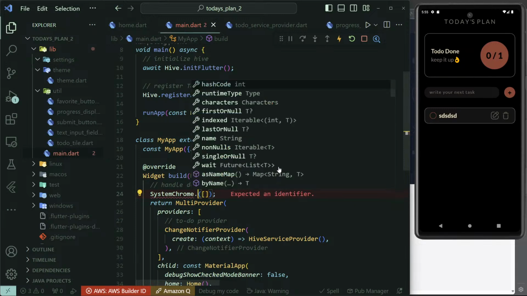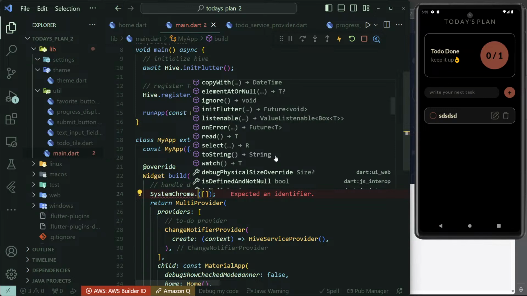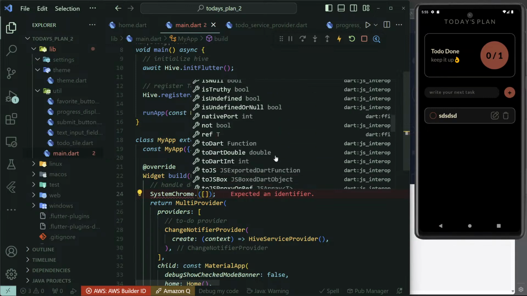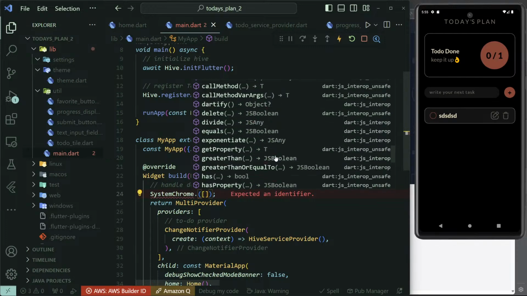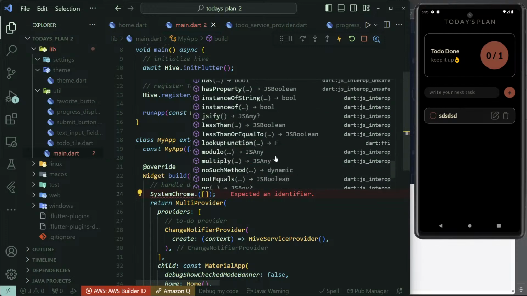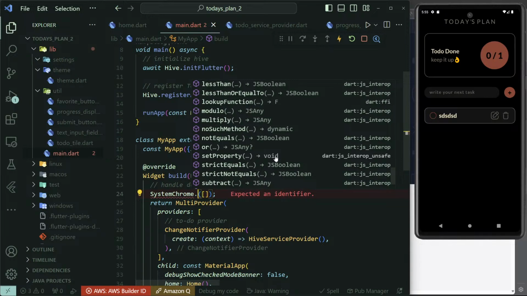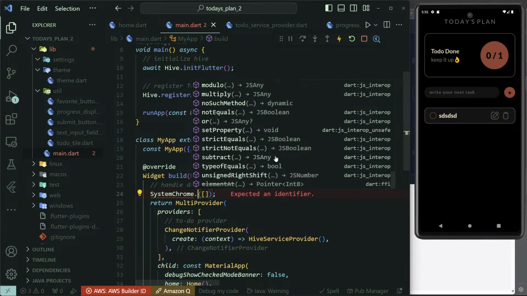Okay, let me go slow. Set. I don't want to set property.